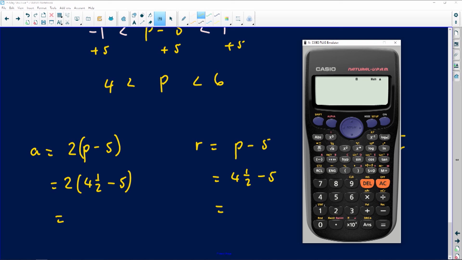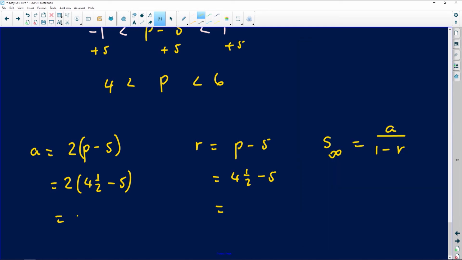There's a button for the mixed fraction in your calculator. It's in yellow. So you must press shift first and then press that yellow button for the fraction. You'll see it's got 3 boxes, and then it must give you 3 boxes like this. That's how you compute 4.5. Please keep that in mind. So I'm going to put 2 here. I'm going to put a bracket, right? Because that's what we were given. And then I'm going to have my p value, which, like I said, shift fraction. I've got 4 here, and I've got 1 here, and I've got 2, right? And I've got minus 5, right? This is just for the benefit of those that might want to use the mixed fraction instead of converting it to 4.5, right? And then you end up with a solution of exactly -1.